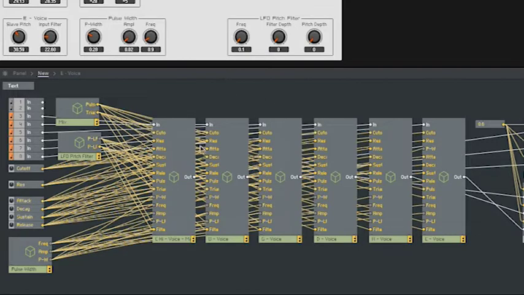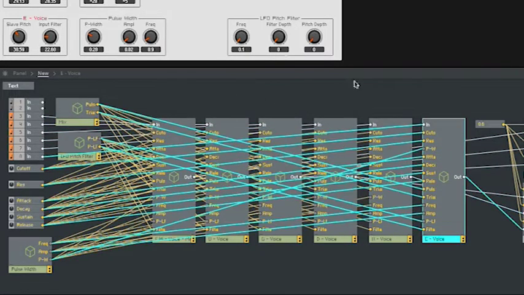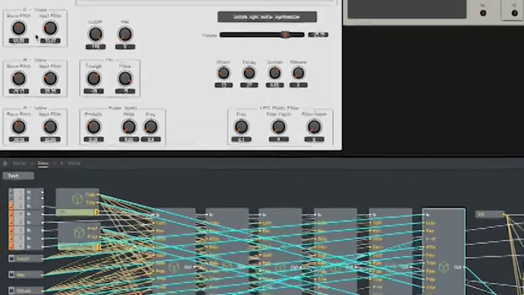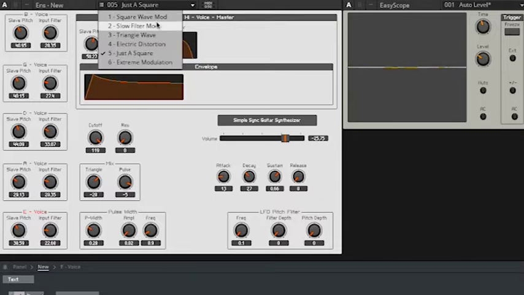synthesizer that I built, you'll actually see there's six different modules named for each string. And then I have controls over here for each string, for each input. I have a slave pitch control, and then I have a filter control as well. So basically, I built one synthesizer module, one voice, and then duplicated it five more times, and then built some master controls. So I have some controls like a slave pitch and input filter that are unique to each string.